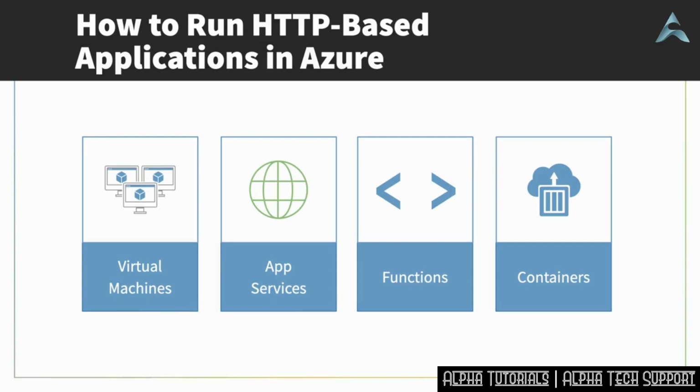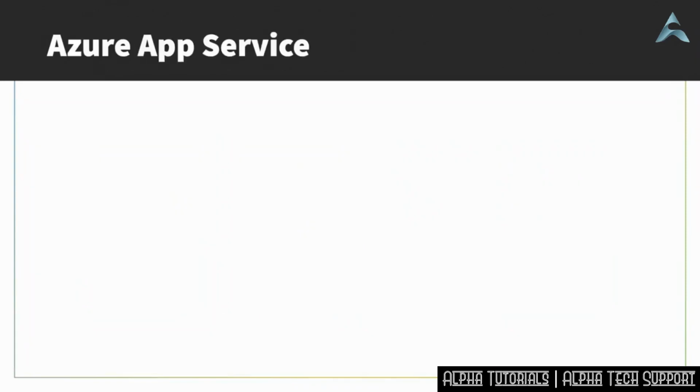Some of those are what we call container orchestrators, used to run very large volumes of hosts and a very complex infrastructure around containers, usually using something like microservices approaches. So this is just some of the services that are able to run HTTP-based applications in Azure. But of course, let's focus here on the Azure App Service.